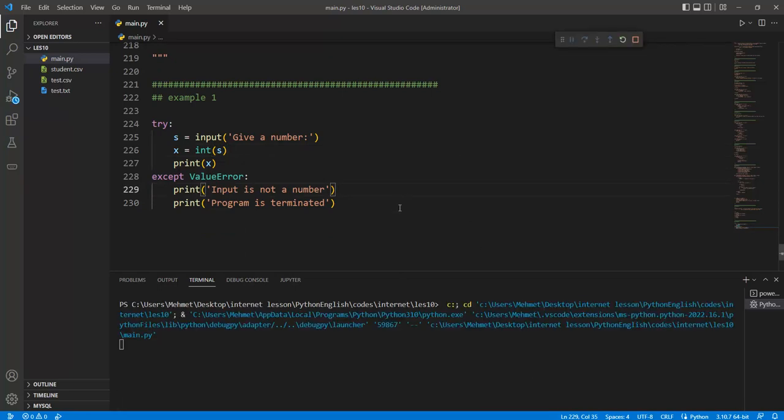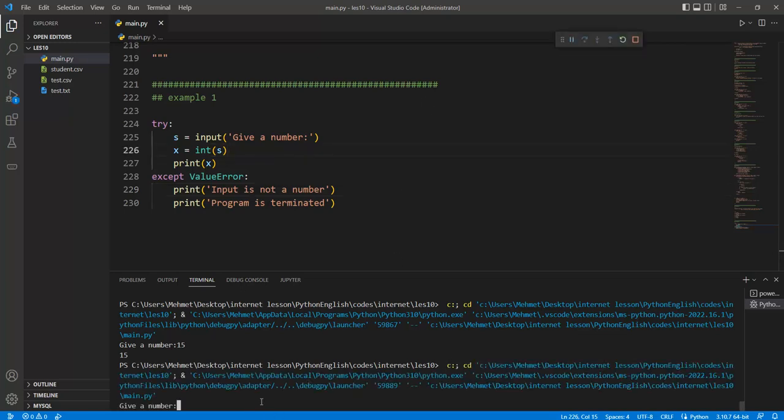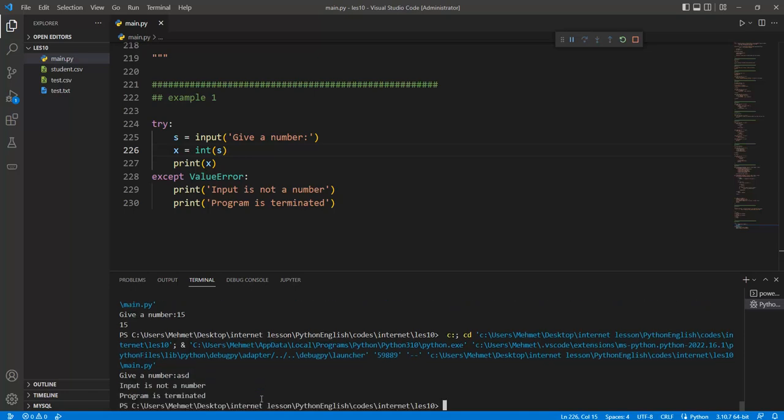If I run this code and give a number in here, for example 15, then 15 is written. But if I give ASD, then input is not a number, and this exception is thrown in here, which relates to the value error or inappropriate argument values.